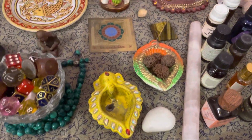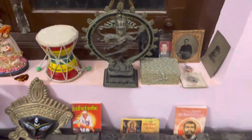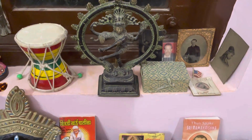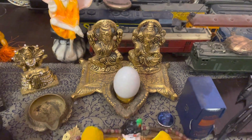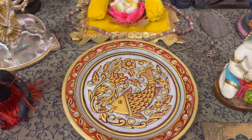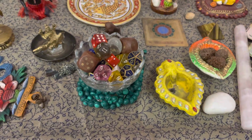And then there are these hidden axes, where from different angles things are happening. So here from this angle, if you take this as a central line, and it is kind of the center of the table, then you've got Shiva, and then you've got Lakshmi and Ganesh. Krishna has plates and a cup, and they're still kind of missing. I'm searching for those.